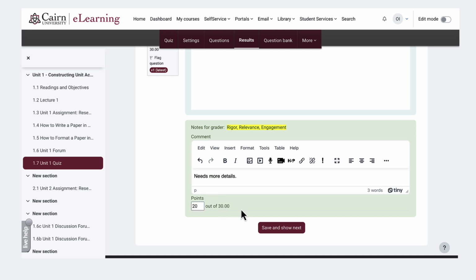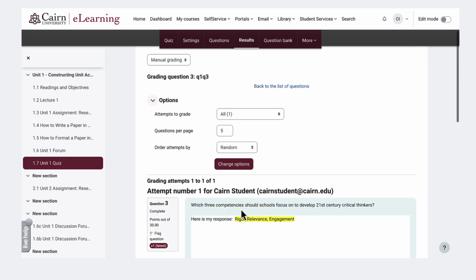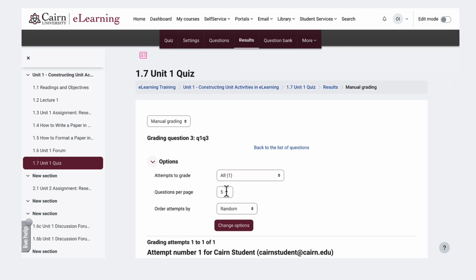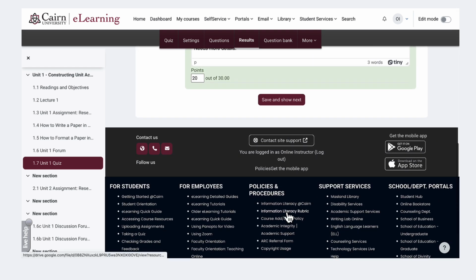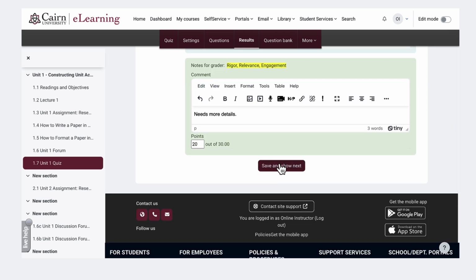In most cases, you'll have additional students here, so depending on how many you selected per page, if you selected 5, then there will be 5 students listed, and then you'll press save and show the next. If you want 50 students listed, then it's going to show all 50 or however many are available up to 50, and then you'll press save and show next.